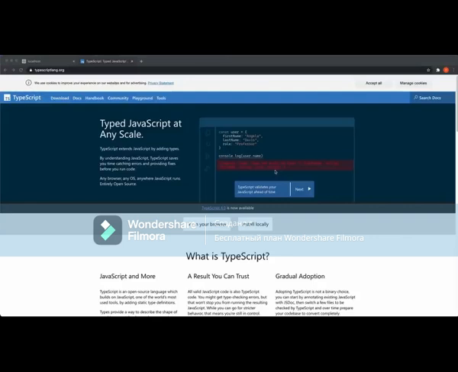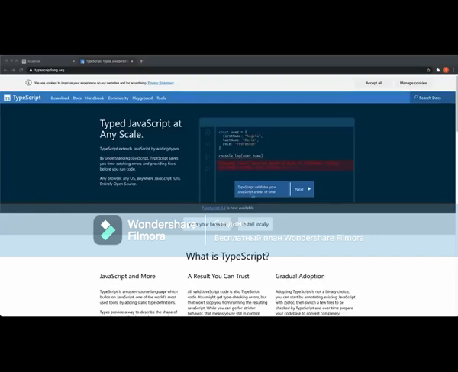Welcome to this bonus section where we're going to refactor the application into using TypeScript. And TypeScript itself is quite a large topic, so we will only scratch the surface actually, but hopefully that's going to be enough to give you a basic understanding of how TypeScript works, and especially with React. So TypeScript is an extension of JavaScript, and it adds types to JavaScript. So that's great because JavaScript is actually quite a loose language where you can do whatever you want and it still works. So it can be a little bit messy if you're in a large application. So TypeScript will transpile down to JavaScript in the end. So that's why, as they say here, all valid JavaScript code is also TypeScript code.